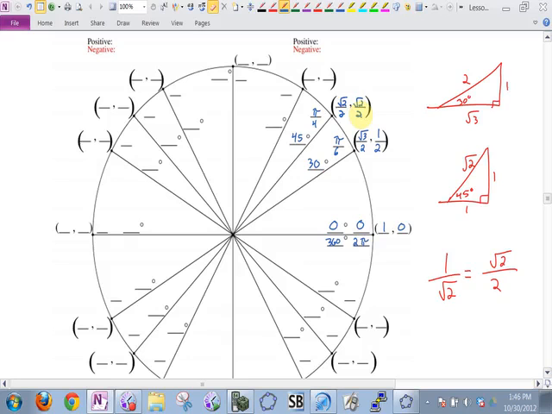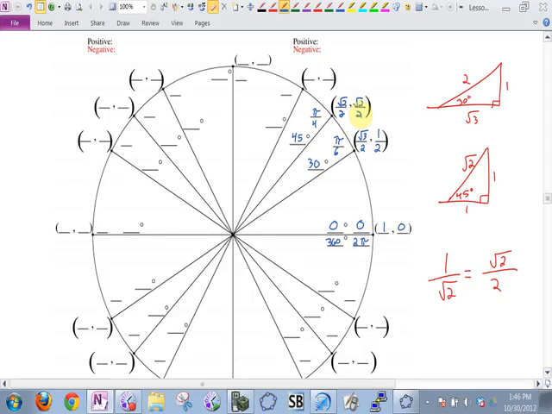Just memorize it. Radical 2 over 2 and 1 over radical 2 are the same thing. Because if I want to know what's the secant of 45 degrees? Well, now all of a sudden the reciprocal is going to have a radical in the bottom. That's not nice. So which one of these is better to take the reciprocal of? The first one. What's the secant of 45 degrees? It's just radical 2. That's so much nicer than 2 over radical 2. So knowing both of these is highly recommended.